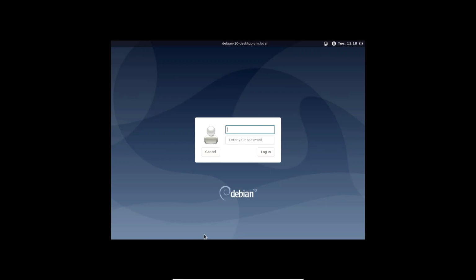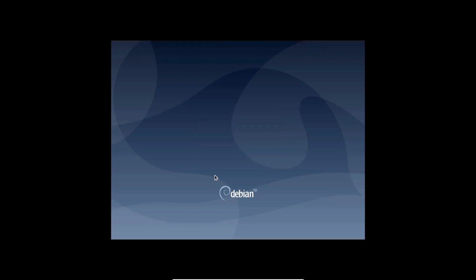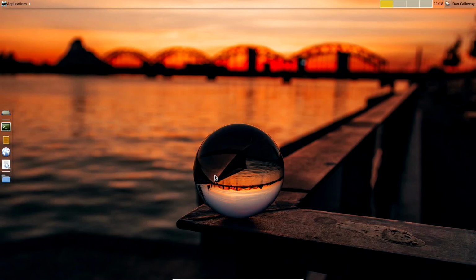Okay, I'm at the login screen here for my Debian 10 system. I'm going to go ahead and put in my username and password. I'll click in the field. Data Pioneer and my password. And log in. All right, and the reason I'm getting into my Debian system today is I'm going to show you that I've installed Cockpit for Debian 10. And so here's my Debian 10 all themed out for me the way I like it.